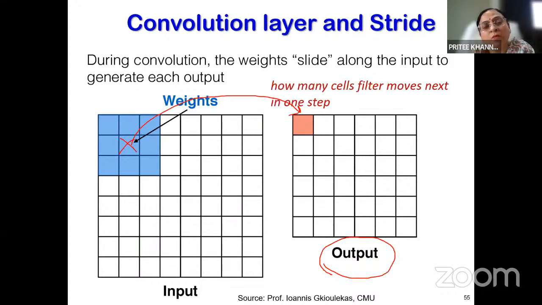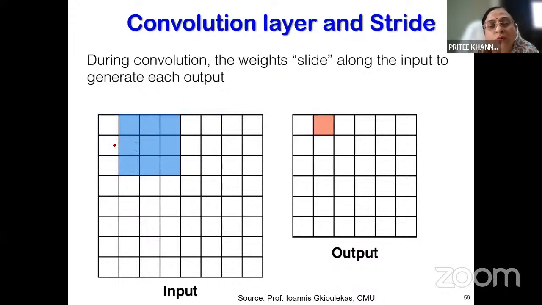Now when you move it, how do you move it? We move it 1 pixel right, and now it generates a value for this pixel. Again you move it and get this value. Then there is the last movement, and you get all these output values: first, second, third, fourth, fifth, and sixth, right?